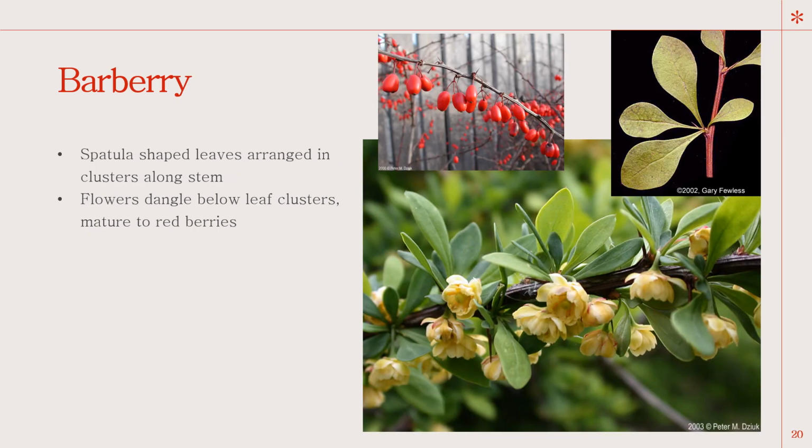So these leaves are kind of interesting. They look almost like a spatula, and they're clustered in little groups along the stem, and these clusters alternate up the stem. So it may not look really apparent when you're closely examining or looking at it from a distance, but if you get into it, you would see each cluster alternates up the stem. And then the flowers actually dangle below the stem, so they might not be as obvious when they're flowering, but in the wintertime, those red berries will persist, so they're very, very noticeable then.